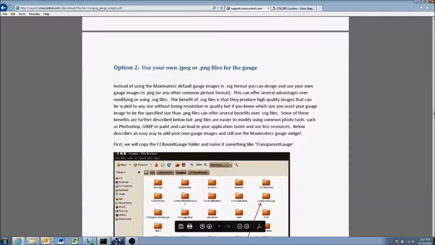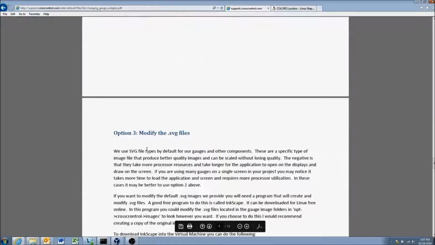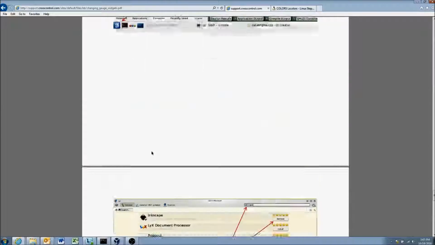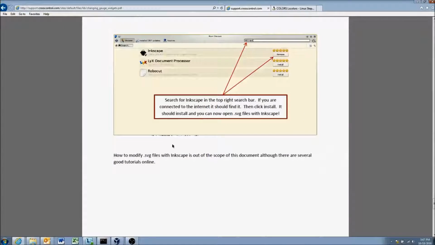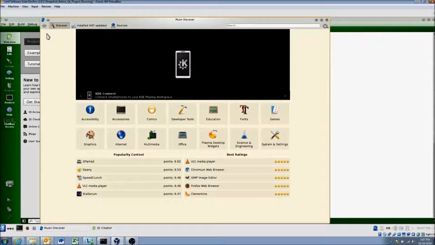But the document does recommend, as one of the options, modifying the SVG files with a program called Inkscape. It does tell you how you can install Inkscape, but we'll go over that in video form here.